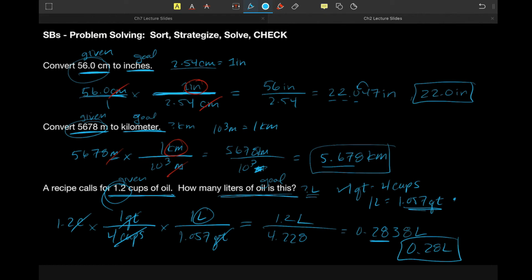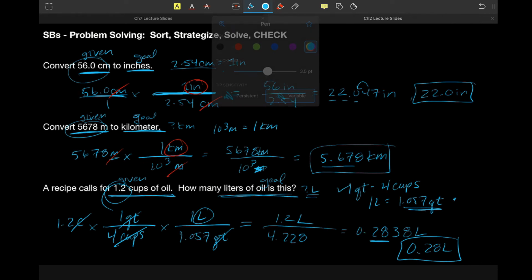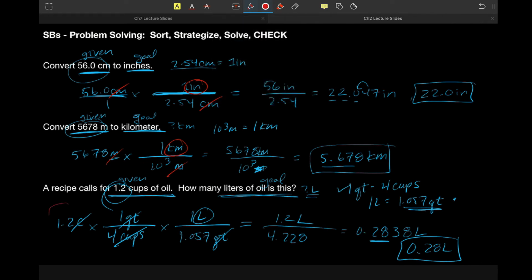Yes? Good? All right, now we could just as well have done this last problem in 2 steps, right? So if you don't like putting it all together, that's fine, right? We could do this first and solve, and that would give us how many quarts we have, right? And then we could take that number of quarts and then do that next step, right? And that would be fine also, yes? And you'd see you would get the same thing just in 2 steps, right? Whatever makes sense to you. So as we practice this, I'm going to tend to write it in one long piece of math, right? If you don't like that, come see me and we can talk about how to set it up differently for you, right? In the small pieces. Okay.